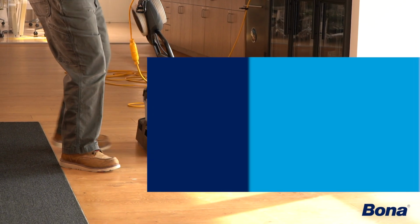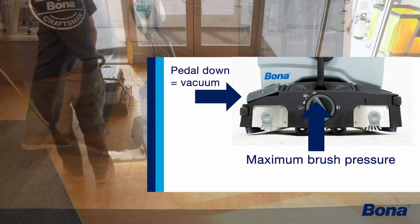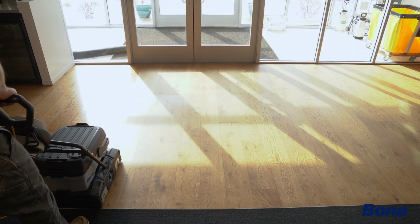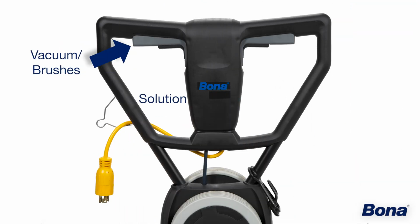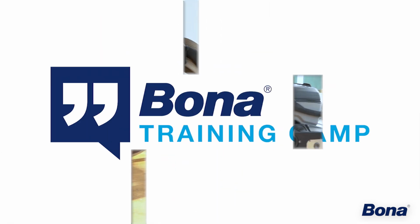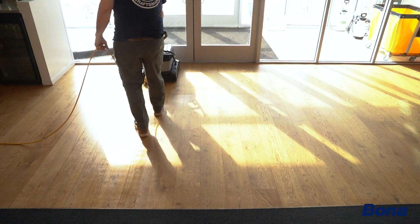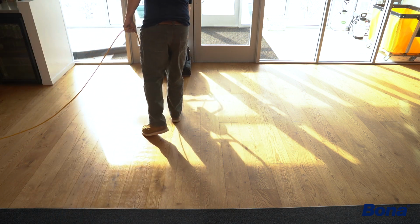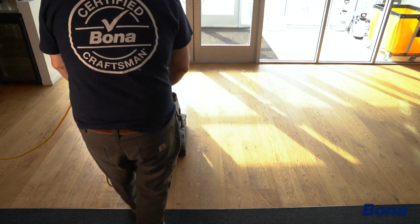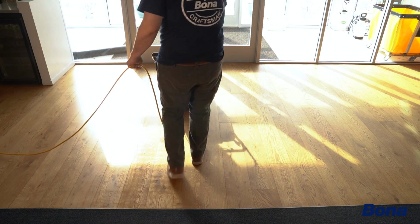And then we're going to take the PowerScrubber and we're going to engage the vacuum and the scrub brushes, and we're going to go up and back in the same path as you can see us do here. And usually we're only going to dispense solution on the forward pass and just make sure we're cleaning everything up on the backwards pass. Then we're going to move over and overlap with the PowerScrubber on our next path, up and back, dispensing liquid forward, cleaning up everything coming back. And we'll do the whole house that way, the whole floor, room by room by room, until everything's done.